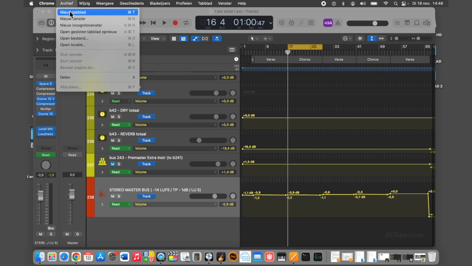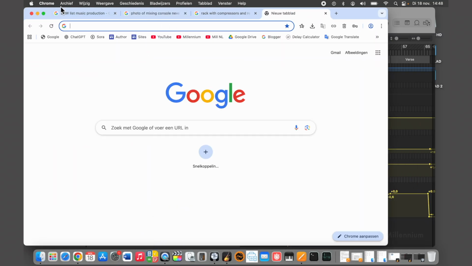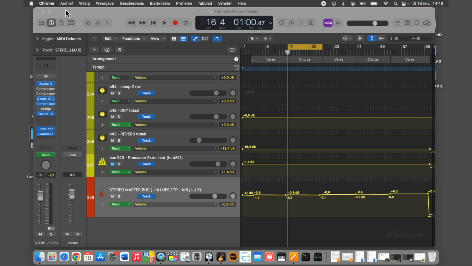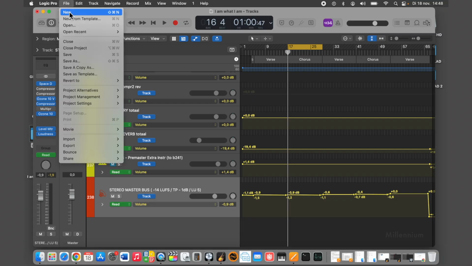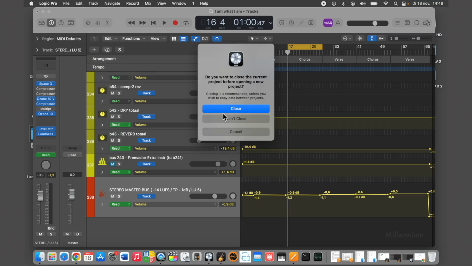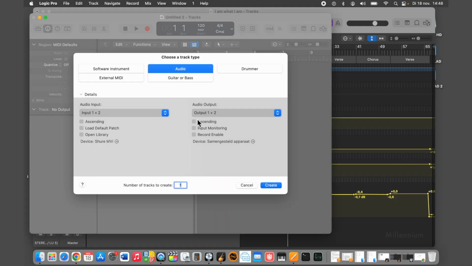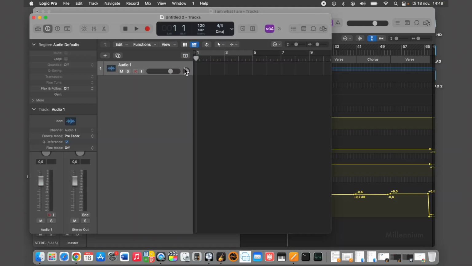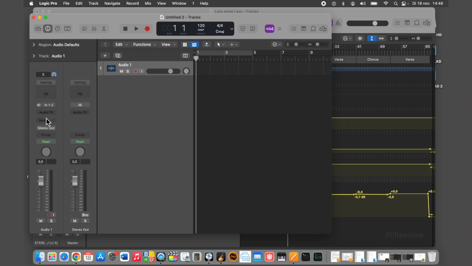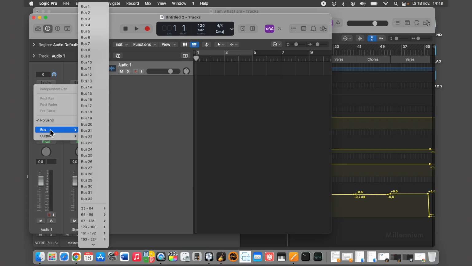When you open a new project here in Logic Pro, you go to New, you open a new project, you add a track, you will see that if you go here where you see Sense, that you can go to Bus.